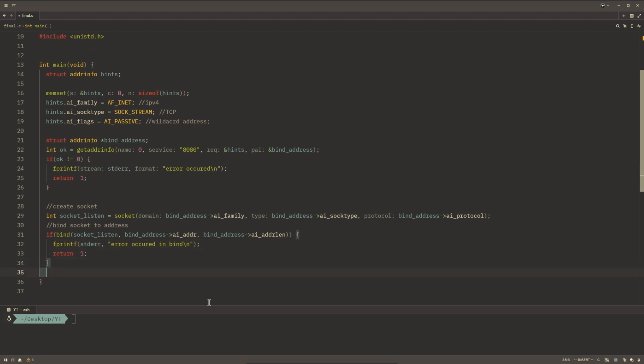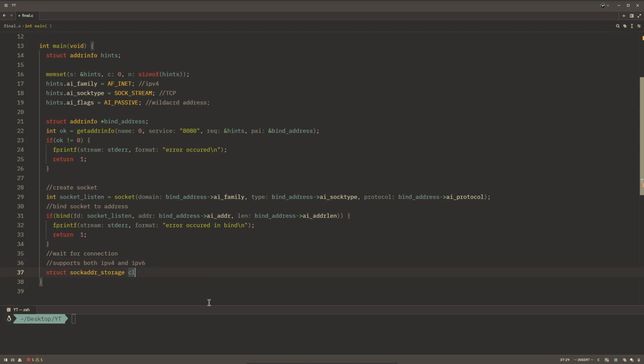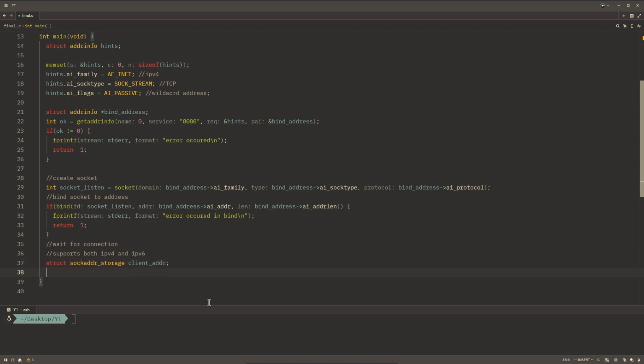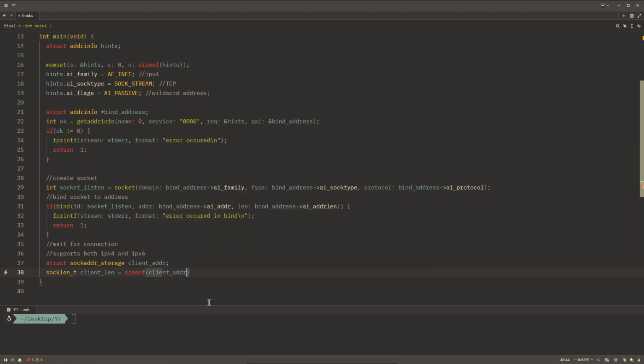Okay, so now we're going to wait for a connection. So sockaddr_storage supports both IPv4 and IPv6. So here we're going to call this client_address, and then socklen_t client_len equals sizeof client_address.